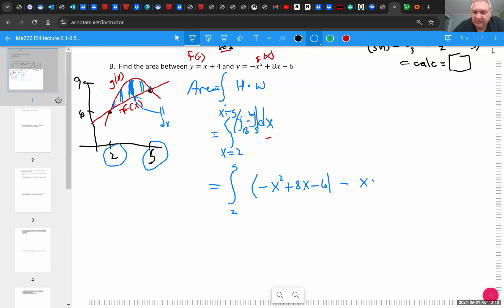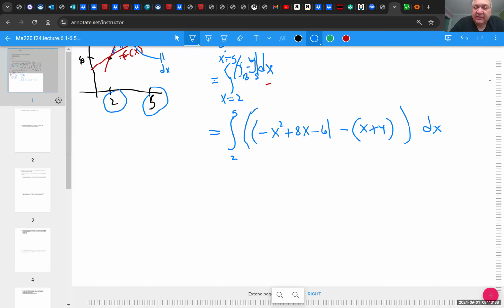Notice I'm just using parentheses to mess up with the negative signs. And then all that stuff is times the width, which we know is dx. So we've reduced this problem of trying to find the area between two functions into just a regular integral problem. So again, this is just a more mechanical part of the process. There's not a lot of new math going on here. If you're familiar with antiderivatives from Calc 1 or from reviewing in homework earlier, this is just another one of these problems.